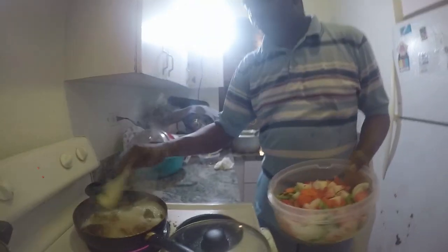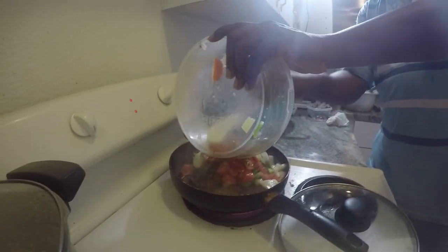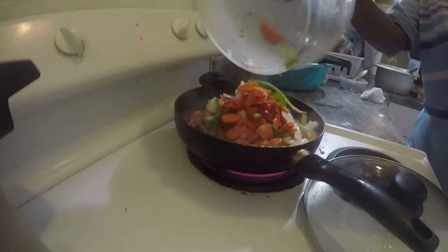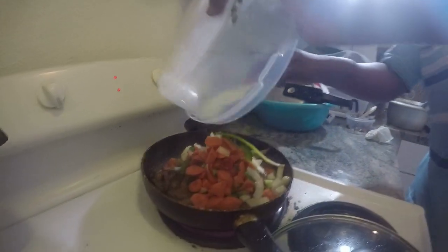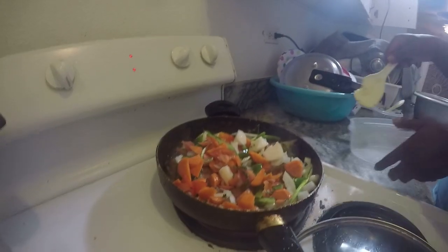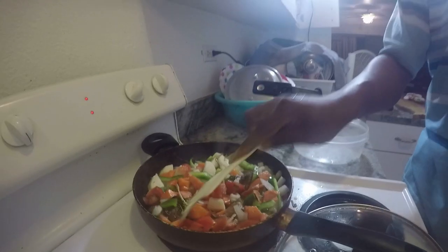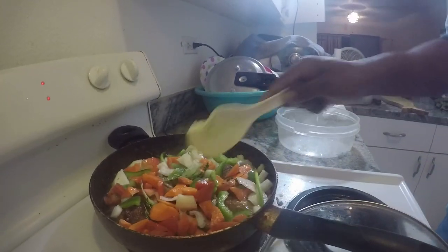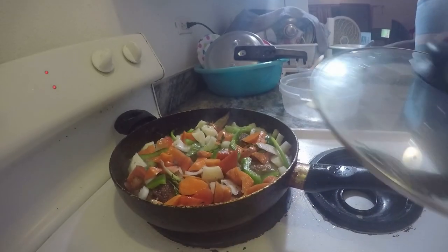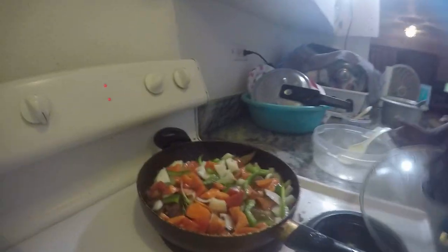Alright, you see me the vegetables. That looks yummy. Yummy, yummy, yummy, yummy. The vegetables. Look at that, man. Ooh, this is like an international plant thing on it. Yes, my peeps. Alright, so we'll cover that. What we can do still?